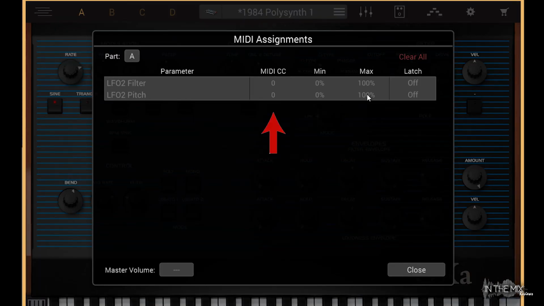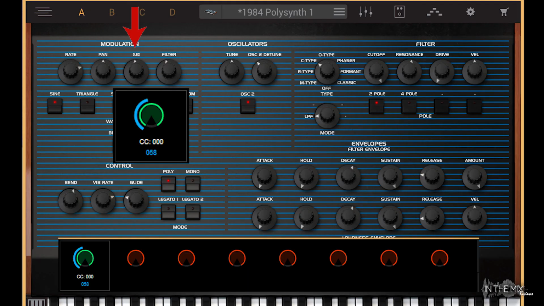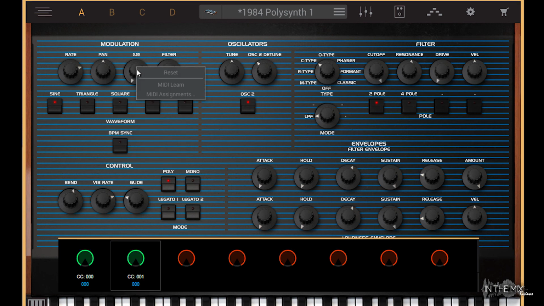Here we can edit the MIDI CC messages assigned to each parameter. I'll change the MIDI CC message for pitch to CC1, and now knob 1, which is assigned to CC0, can no longer control pitch.